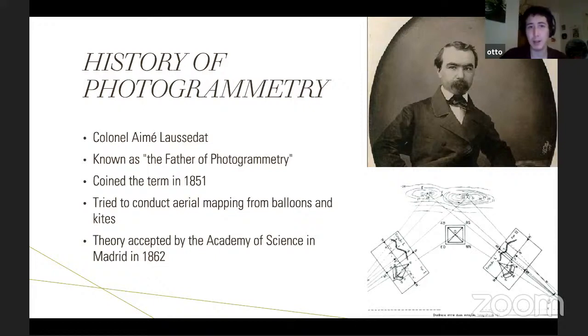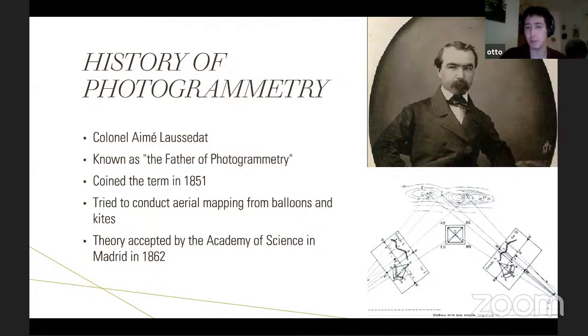So Colonel Aimé Laussedat, apologies if I'm butchering the name, coined the term in 1851. He's often known as the father of photogrammetry, in that it was his theory and designs that were accepted by the Academy of Science in Madrid, which you can see on the bottom right image.